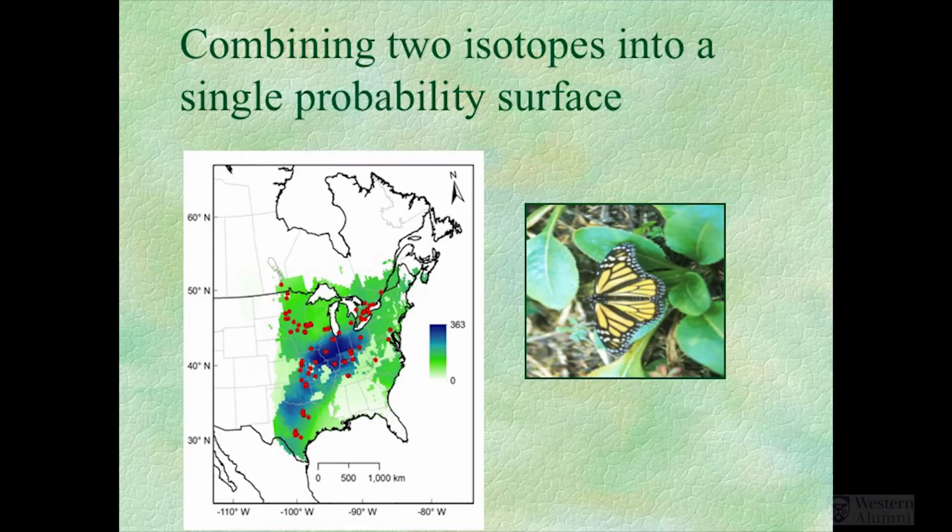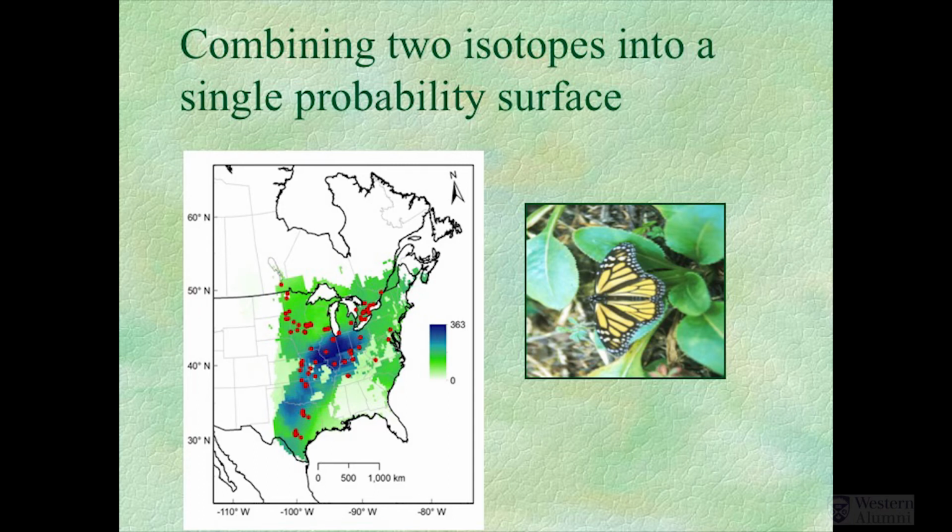Now, why was this? This was a stunning piece of news when we first came out with it, because nobody knew where the big production zone would be. And then suddenly they would say, well, wait a minute, this is the Corn Belt. This is the big Corn Belt region of the US where all the corn is produced. How can you have monarch butterflies coming from such an agriculturally intense area? Well, it turns out that even in those cornfields, you do have milkweed. In Iowa and some of these states, you have milkweed growing in association with the crops and so on. Very interesting.